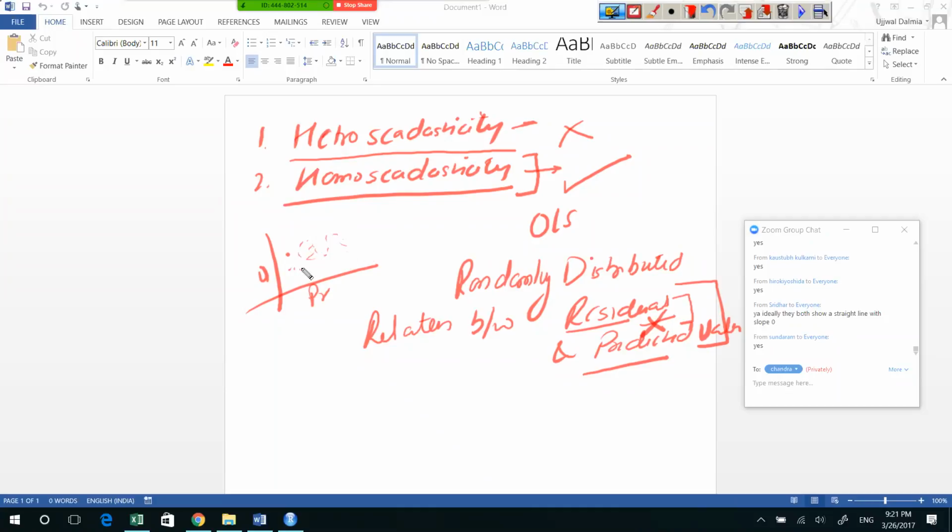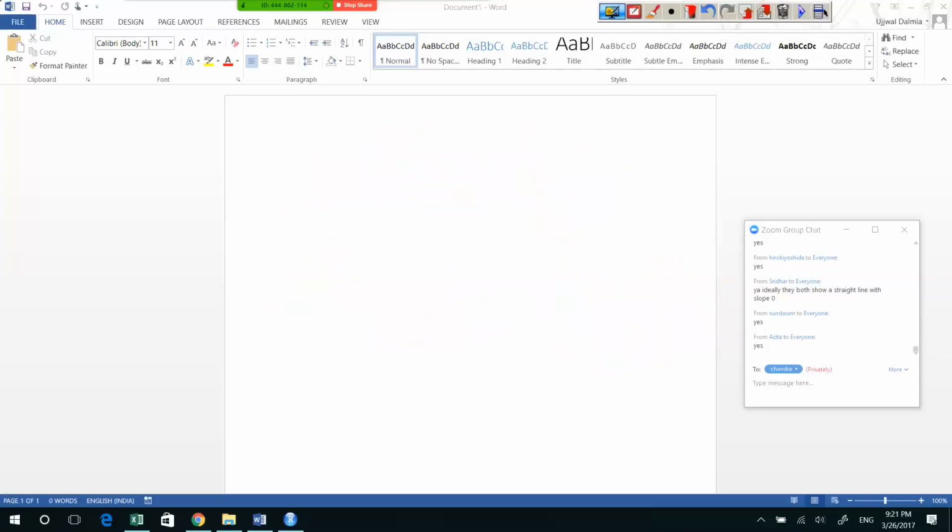You should see all the dots being very randomly scattered. That is the expectation. Is this clear to everybody, what is homoscedasticity and what is heteroscedasticity? Great.